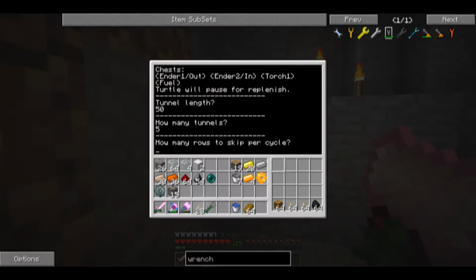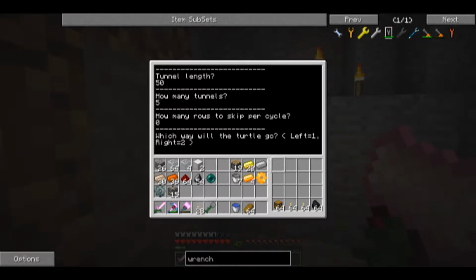And he'll skip as many rows as you want. I mean, you can have him dig 2 tunnels down and then skip 50 rows. I mean, I don't see why you would, but you can. So I'm going to skip 0 rows for the sake of this just being a big open room. Now, it's going to ask, when he reaches the end and he goes to go to the next row, do you want him to go to the left or to the right? So from where I'm starting him, I want him to go to the right, so we're going to put in 2 to select going to the right.